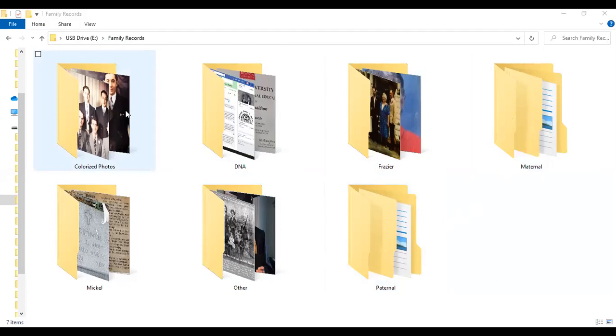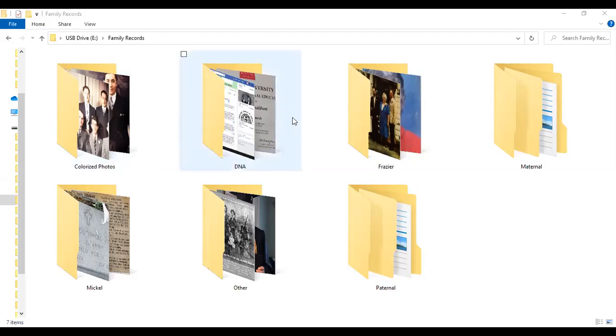This is one of those, as I talked about, that you might have a large folder for when you have many records that are different and you just need to have them in one location until you're able to sort them. This is, I believe, over 200 photographs that I was able to colorize using MyHeritage, and I've just not sorted all of them into the family groups yet.